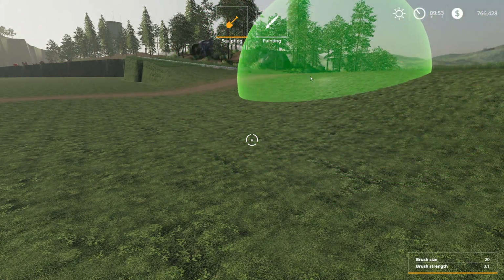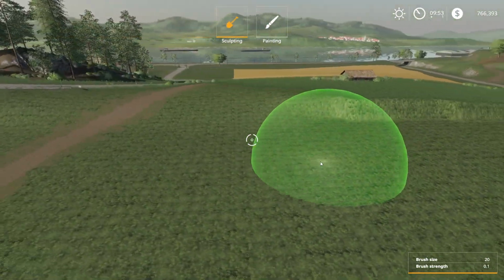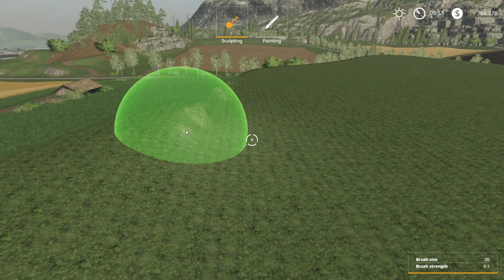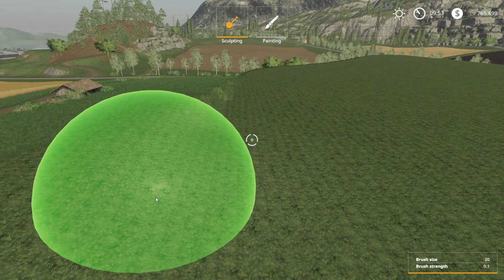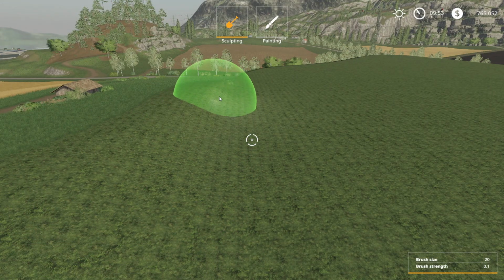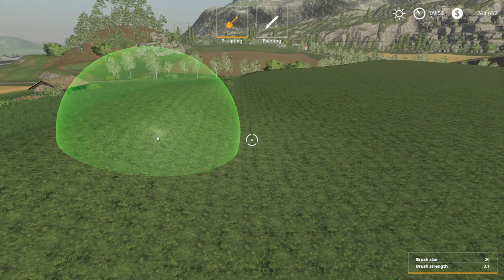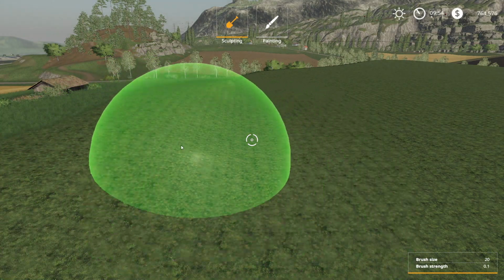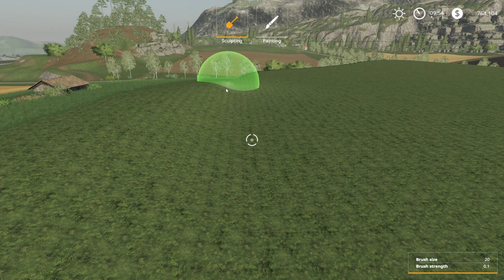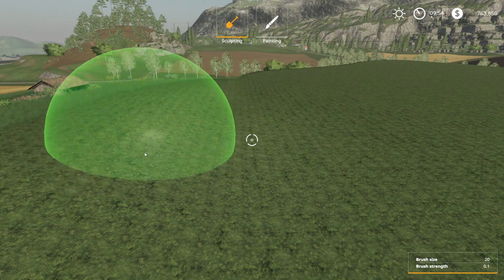Perfect. And it'll still come down even more. So let's get this worked out here. Get the big majority chunk part of it here. Just make a nice transition here from this to this. Tips and tricks with the landscaping tool. Bring this on down. And see, it's still coming down.